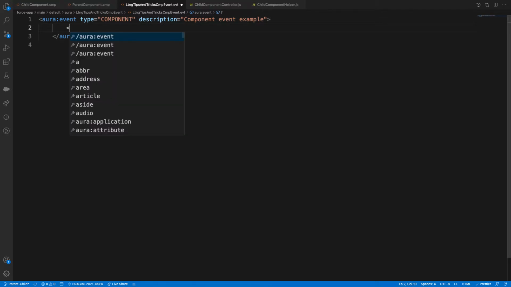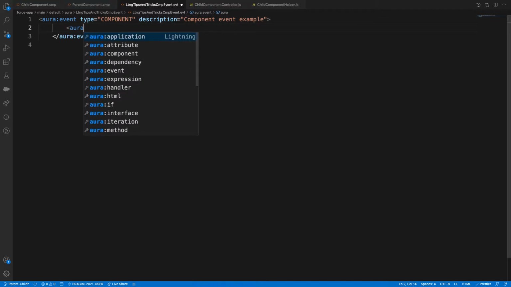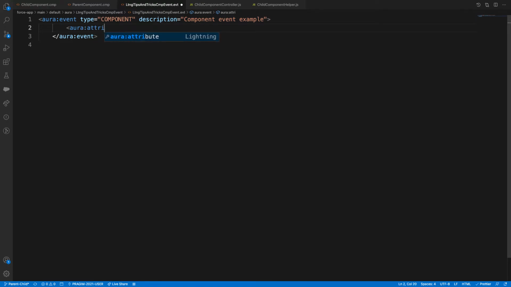Yesterday we discussed things like aura attribute, name equal to JSON string. This is my payload. I'll just name it as JSON payload. Okay.